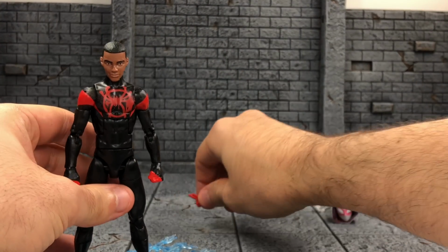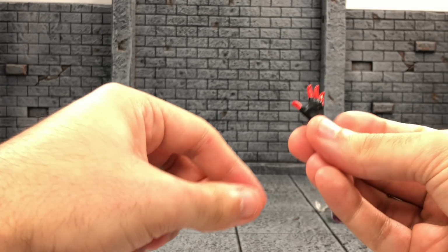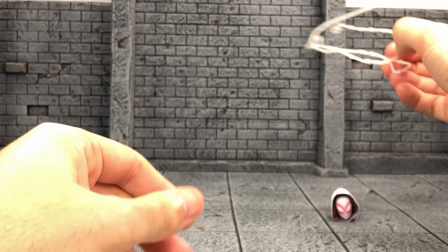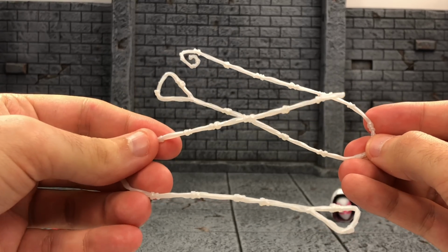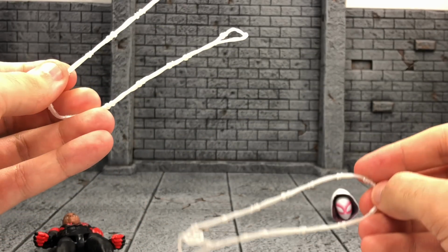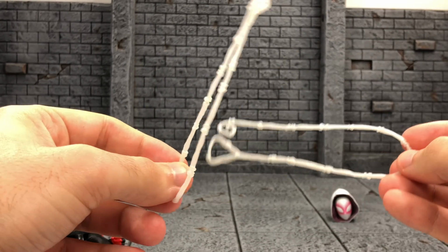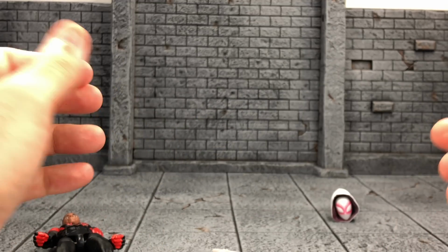Oh, before Gwen Stacy, his accessories, how can I forget? He's got the bioelectric type of effect. He's got one open hand, and he's got one thwipping hand. Unfortunately, he doesn't have two of each. And I think I pointed this out in my Spider-Man PS4 review. I feel like Hasbro's going to milk the hell out of these webbing accessories. My fear is that the more they put these in these packs, the more they're going to cut back on giving us more options with alternate hands, like open hands and thwipping hands. If you have the older Miles Morales, if the webbing design on the fingertips doesn't bother you, feel free to use those hands and spice it up.